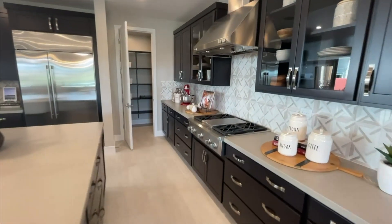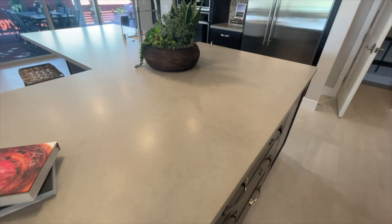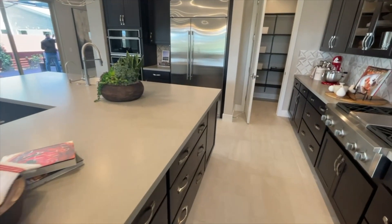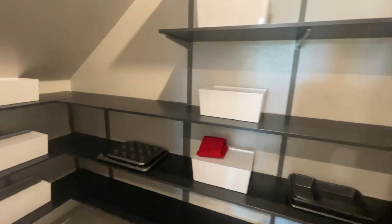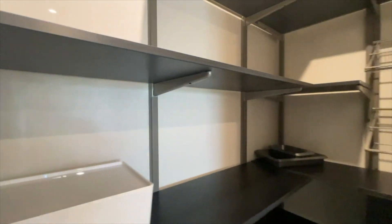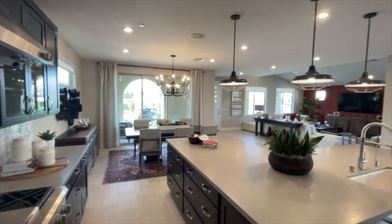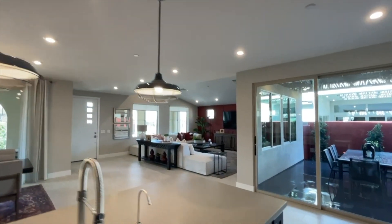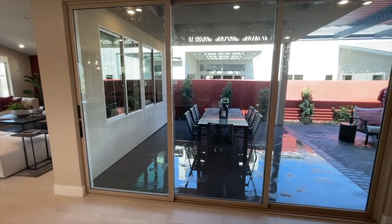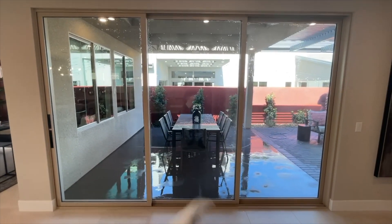The backsplash is not included in the base price — this stone is probably a pretty expensive upgrade, around eight thousand dollars just for the kitchen. If you add it in the bathrooms as well it'll cost you even more. You get a pantry right here underneath the stairs, really good size, with white shelves included in the base price. Love those pendants right there — you can option pre-wire for those. This door is an upgrade; you get a two-panel sliding door in the base price to lead you out to the backyard.